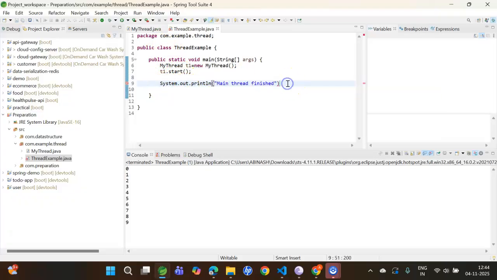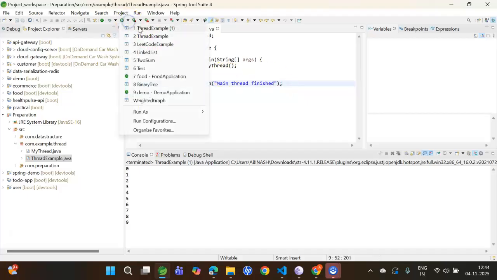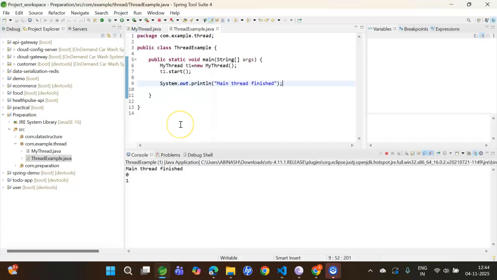Okay, so here we can see that this message is getting printed first and then our custom thread is printing the numbers, right?